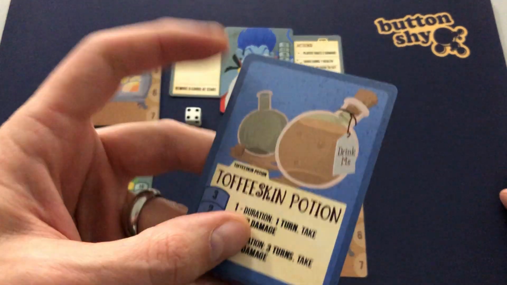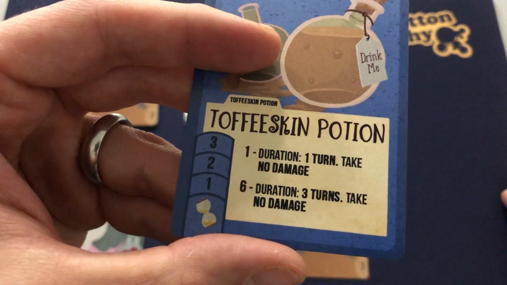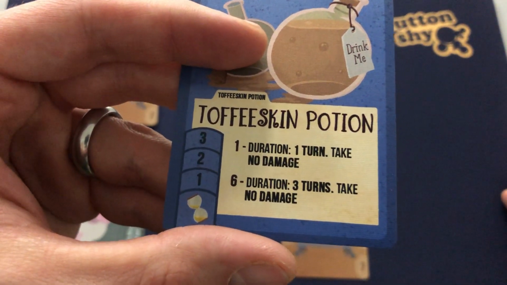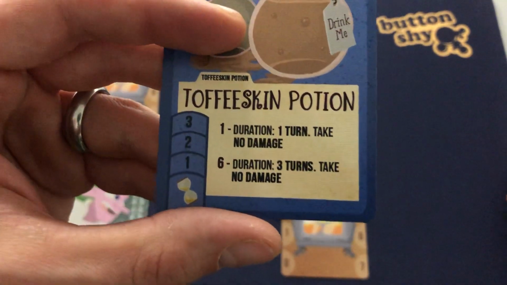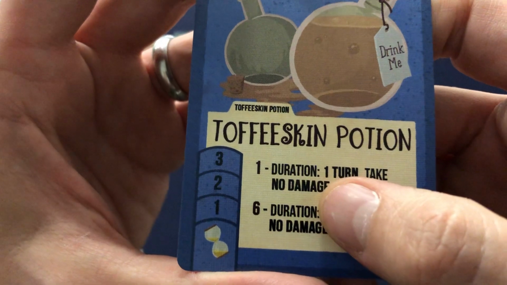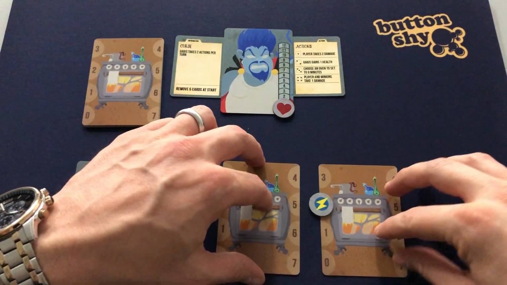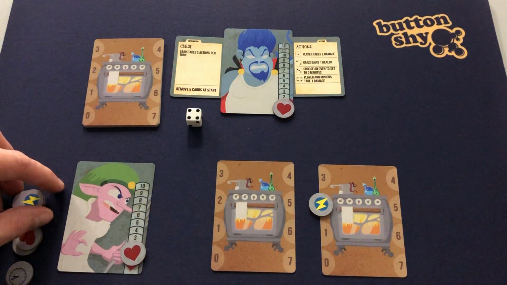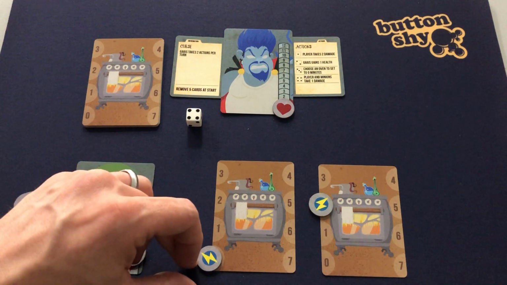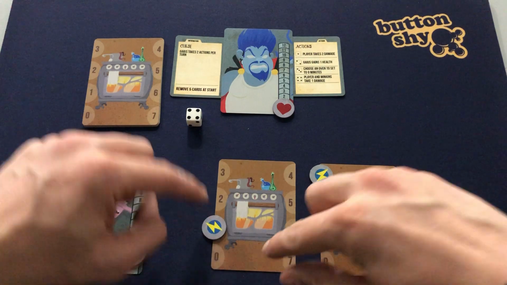So I'm going to draw Toffee Skin Potion. Now this was the one I got wrong last time. So that's my first action. Let's put it in the oven as the second action. I'm going to just leave it in for 1, because we're near the end game, he's only got 2 health left. Okay, so that's my second action. So end of my turn, move both on.